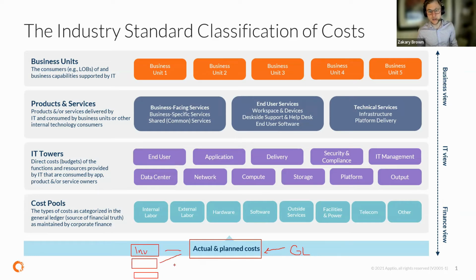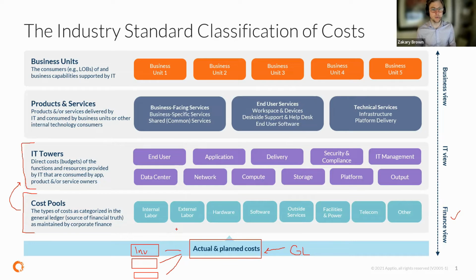Many of those organizations practicing TBM might even have hundreds or thousands of different invoices and GLs that get categorized here, so that when they actually start grouping these into those cost pools, this is going to give them really nice insights and actually benchmarking both internally and externally. So that classification into those cost pools, really important, and will give us a nice financial view across your entire IT tech stack.